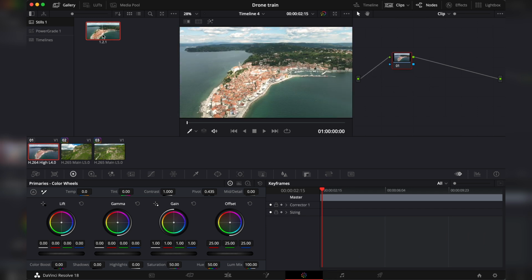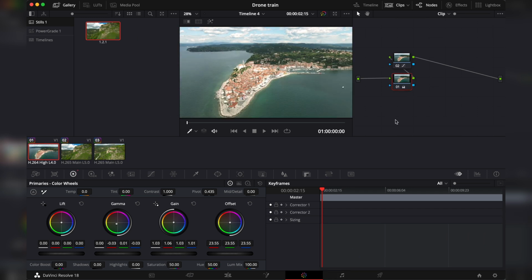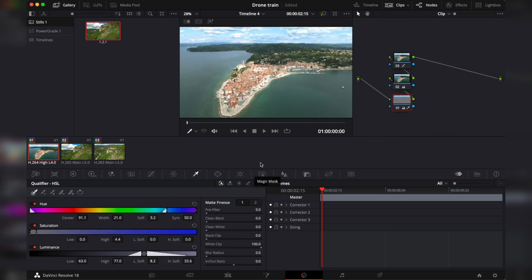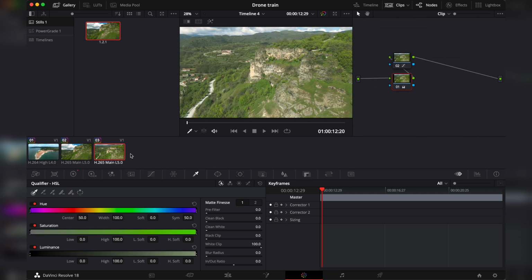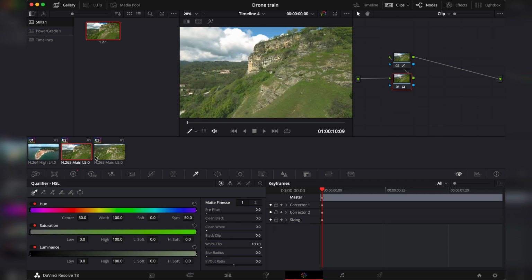If we go into this clip, drag and drop it, but let's say that in this case we would like to do some changes. Let's add another node. And then let's say that this is how we would like it to look like, but we can see that it didn't apply those changes to the other clips.